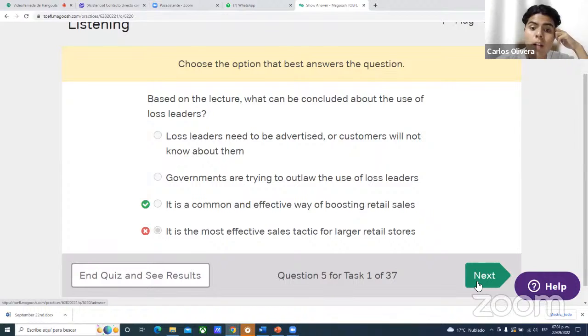Although when you think about the loss leader products, they actually lose money when it comes to that particular type of good. But if you make a summary of all they are earning because of the other products that people get in touch with when they are getting to the back of the store to get the loss products, then of course, if you make an overall summary, you're going to come up with the retail stores always getting a lot of money because of those other products, right? Not because of the lost products, but nonetheless, of the products that people have to get in touch with before they face the ones that the store is actually losing money for. Fantastic.